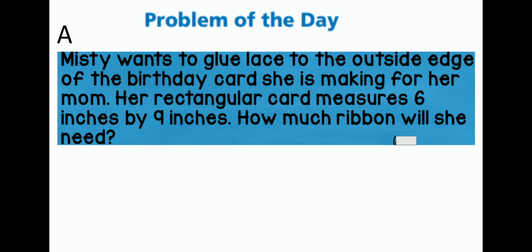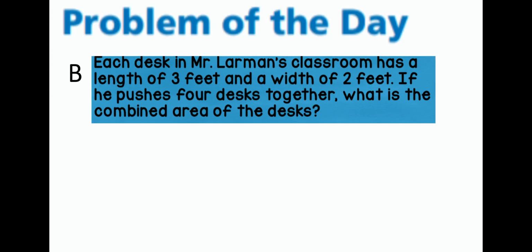So let me correct what I said because I said a word just a second ago that might be confusing. Her card is 6 inches across, 9 inches tall. Okay, but I want to know the outside edges of the whole card, just the edges. So are you finding the perimeter or are you finding the area? That's something to think about. Okay, so that's the first question.